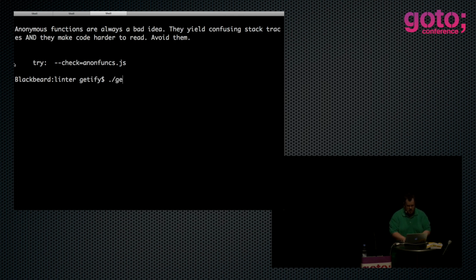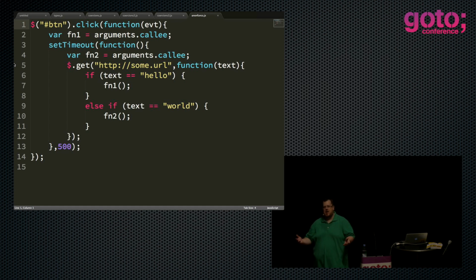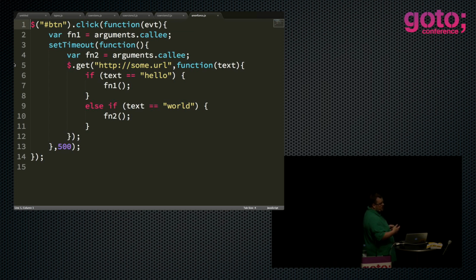So let's pull up anonfuncs.js. Okay. How many of you recognize code like this? Anybody ever written code where you've got click handlers and then AJAX calls and timeouts inside of those things, and we nest these things together? All right, so I have 3 functions here. You'll notice that on lines 1, 3, and 5, I have these anonymous functions. Now, at the moment, I'm not actually talking about whether it's inline or not. I'm simply talking about whether it is an anonymous function, because it has, for example, function open close parenthesis.